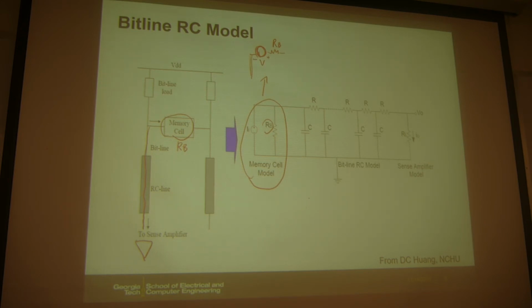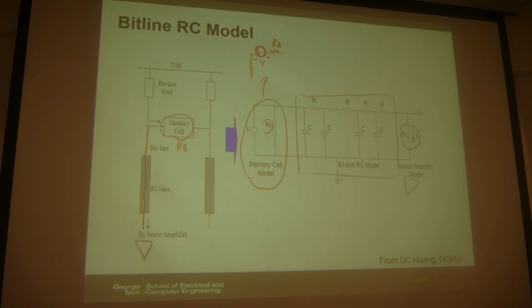So you simply model the memory cell, and then you have this bitline, which is a distributed RC network. Each segment has the wire resistance, and each segment has the wire capacitance. And then at the end of the column, you go to your sense amp here. For the sense amp, we just need to use input resistance to model it. It's like input impedance. If you look into your sense amp, you will see that input resistance. So you need a resistance to model the sense amp. This is a very simplified model.